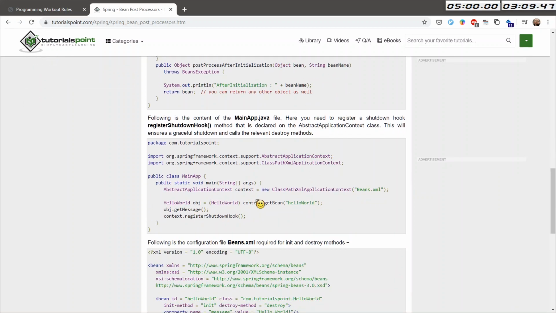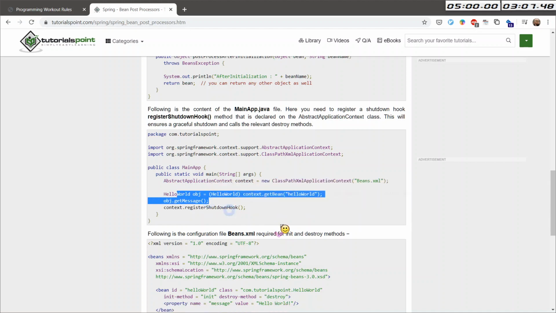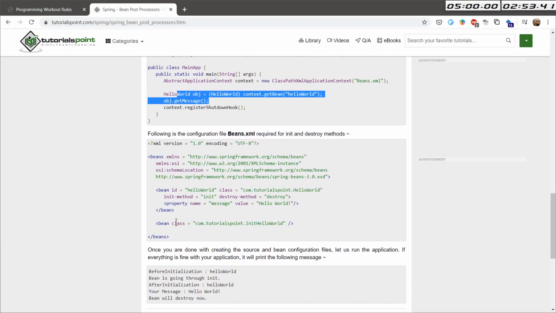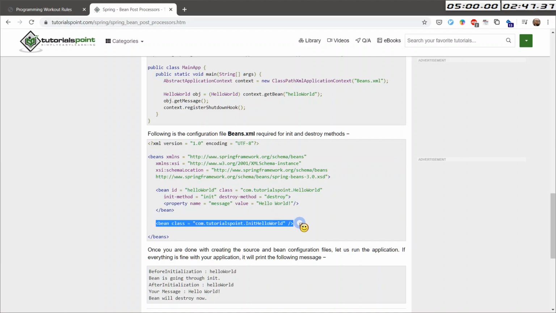Context register, yeah, so we did that, and then we did that. Bean class, the following is the configuration beans XML required for init and destroy methods. So we did that. What is this? Why is it here?